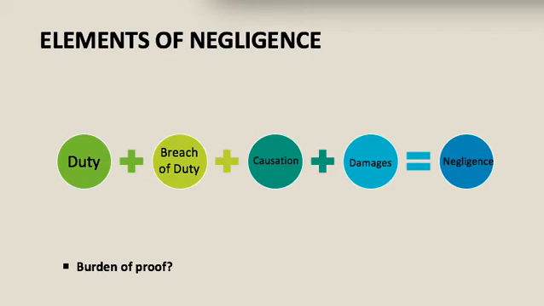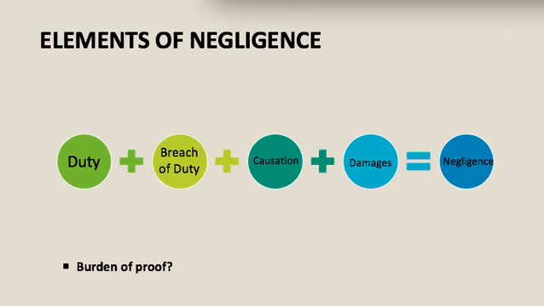So when we say elements, it's basically this laundry list of things that have to be proven in order for guilt to be determined in court. And a lot of the different legal issues we look at this semester will have a similar list of elements that we can examine and try to ascertain whether or not we think guilt is present.